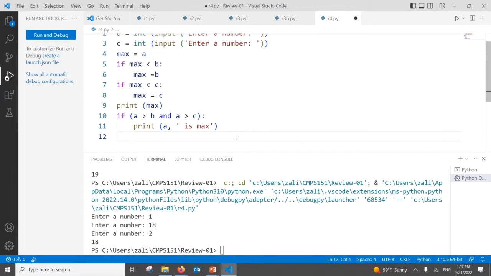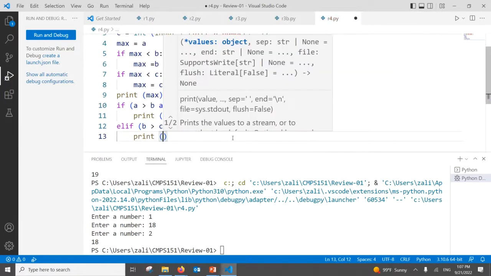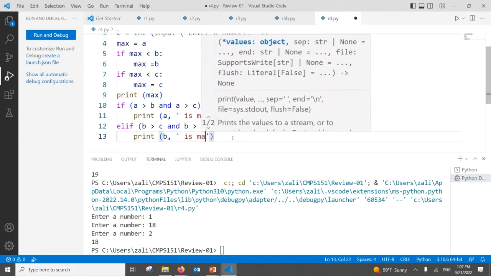Else if, we still have else if. B is greater than A and B is greater than C. In this case, if it's greater than both, print B is max.